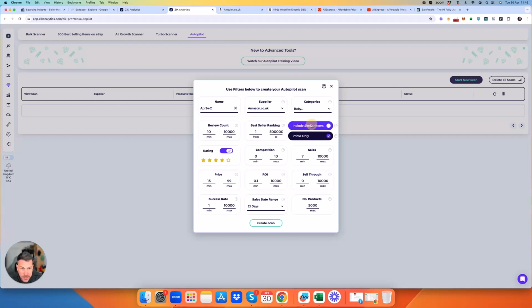And you can include similar items. So you can either include the items that sell and meet all this criteria, or you can use it to find similar items as well. When you're looking for bulk and when you're looking to really scale up, a lot of people get misconstrued with what bulk listing is. Bulk listing doesn't need to be listing 500, 1,000 items a day. Bulk listing is basically building up towards where your store is going to be 25,000, 50,000 items plus.